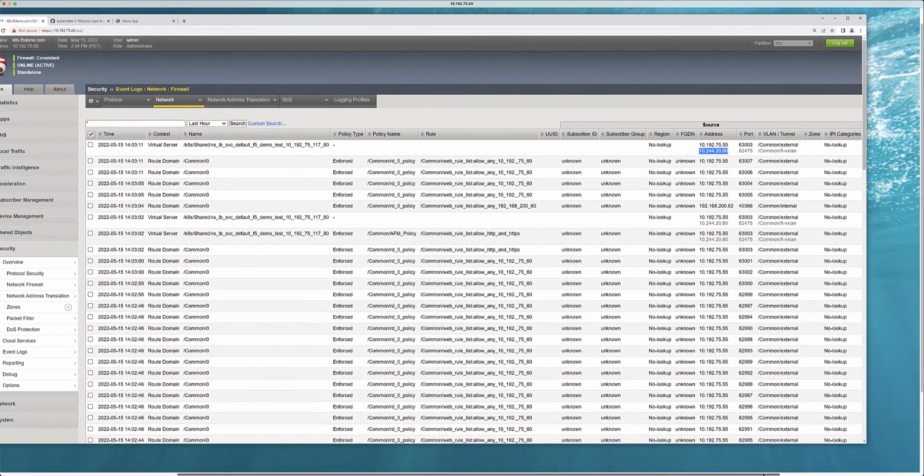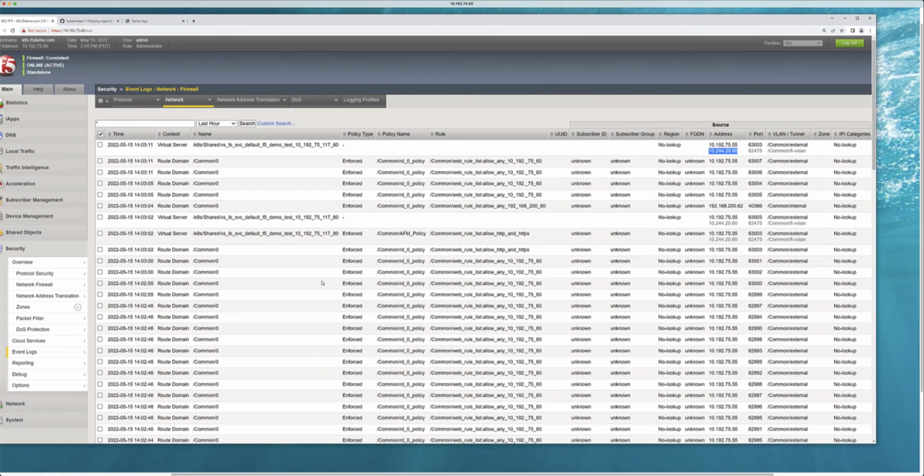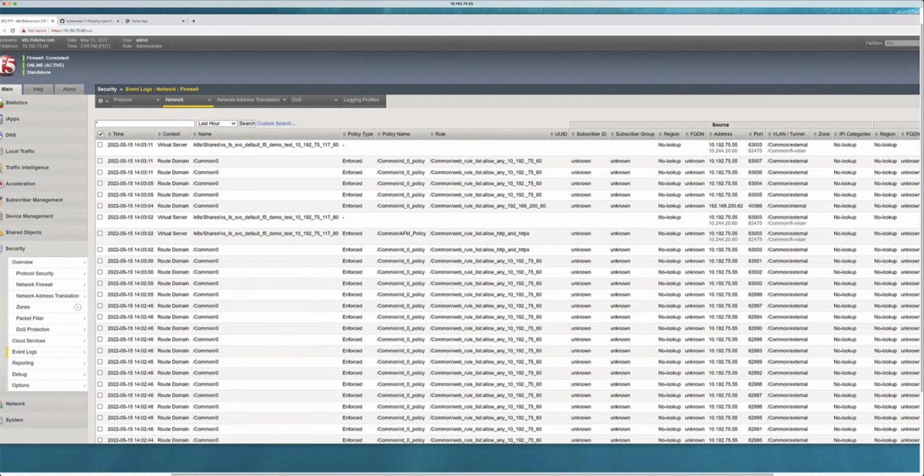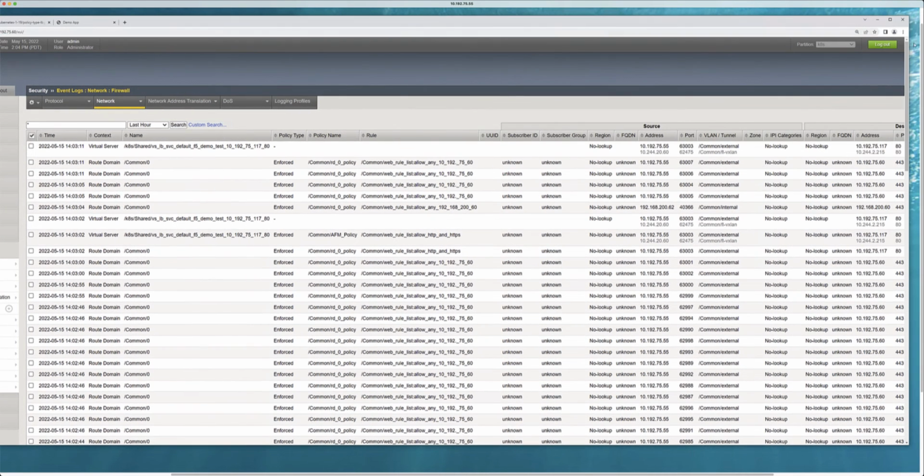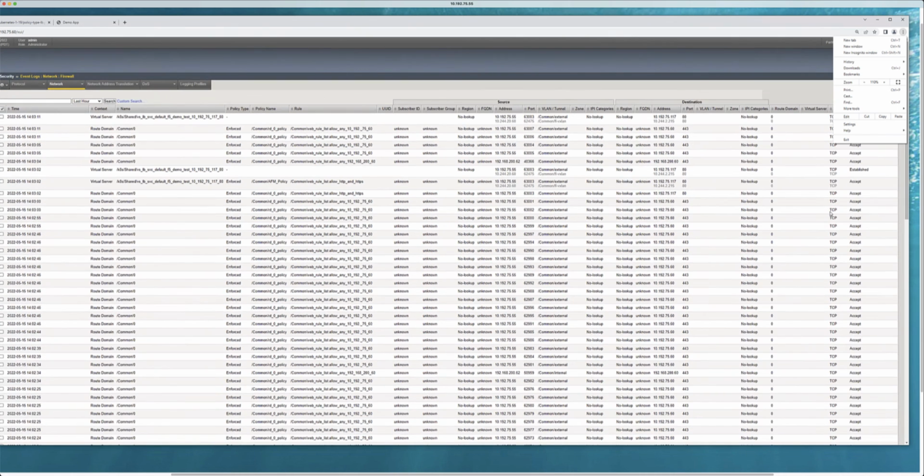Let's scroll across and see if there's anything more in these logs. I believe that is it. There's a couple more. Let's just make this a little smaller so we can see. Oh, brilliant. Actually, it does tell me where it's coming from, where it's going. So obviously these logs are quite detailed. I know this is a little small, but there is the connection. That's the source address.